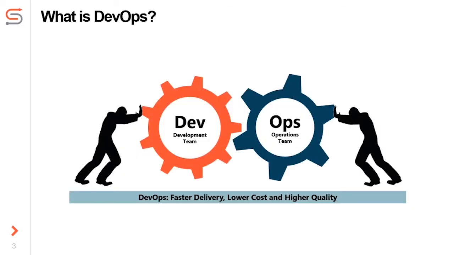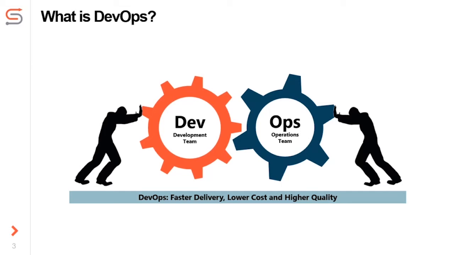So first of all, we should talk about what is DevOps. Well, DevOps is a software development strategy that bridges the gap between the development and the operations team in the organization by removing the hurdles of communication, cooperation, and different processes in the software development lifecycle. DevOps is not a tool or a technology or framework, but it's a union of people, processes, and products to enable continuous delivery of value to our customers.